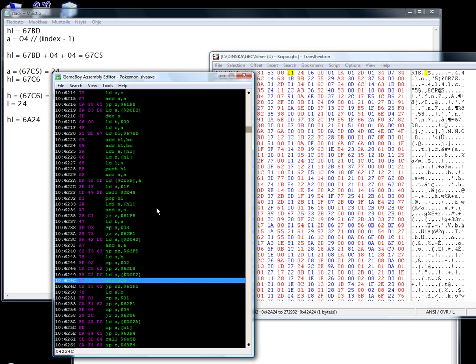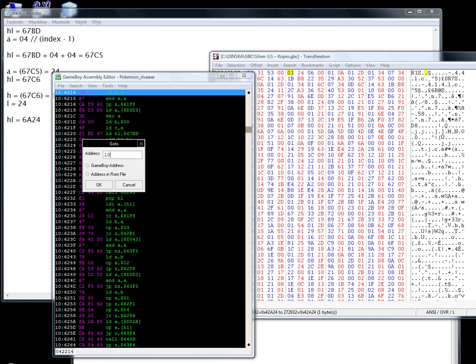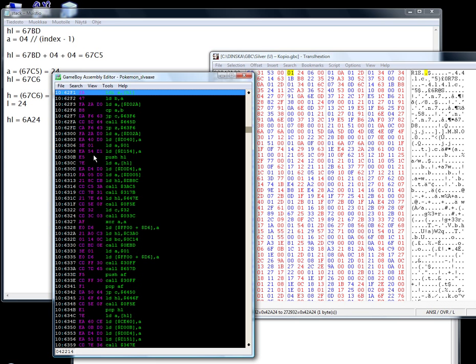Then we do stuff such as this again, I don't know what for. And again, load the evolution method into A. Then we check if it's 0x1, and in this case it equals, and we jump to 62F1.